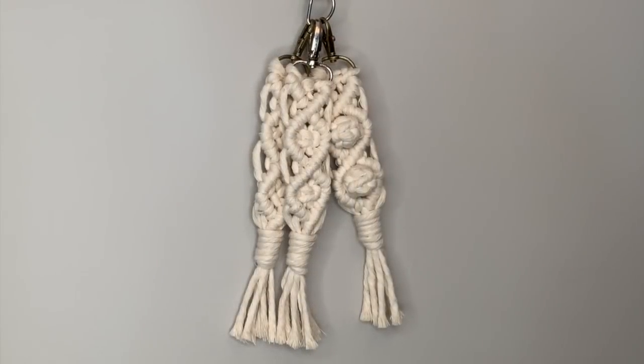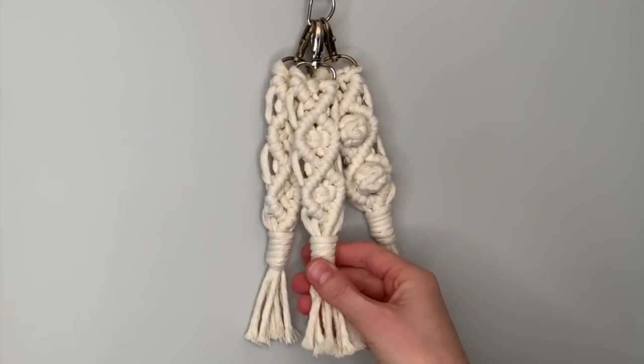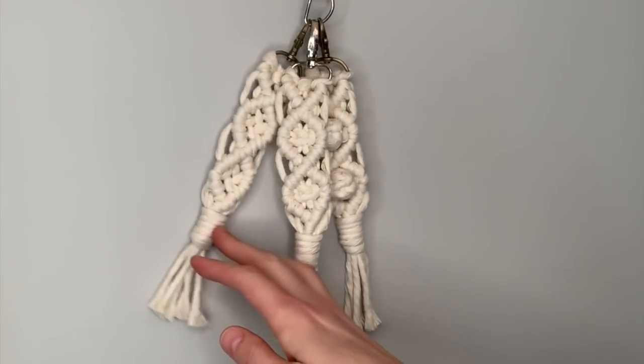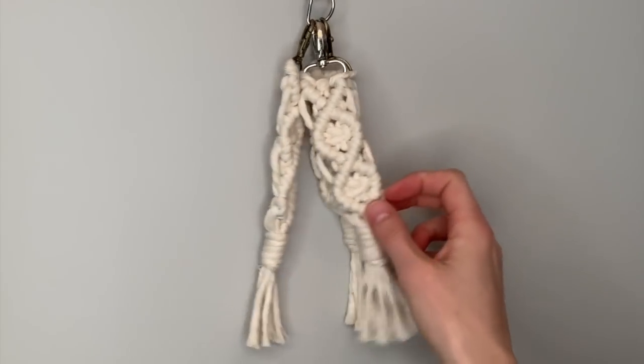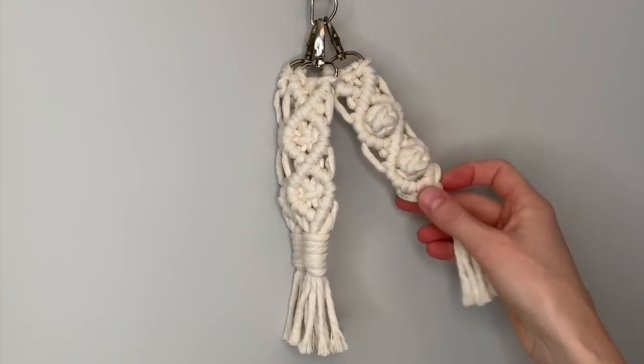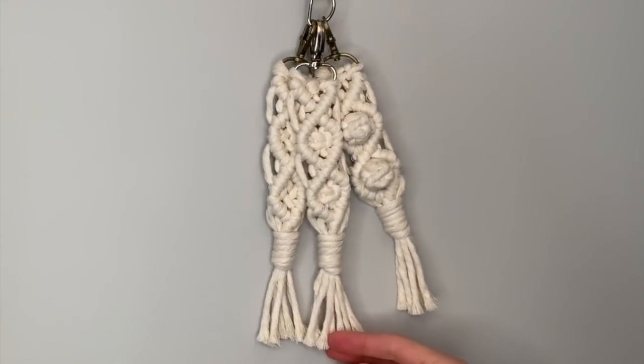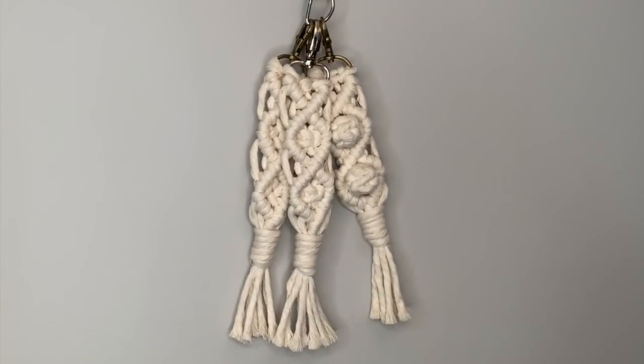Thank you all for joining me today and learning how to make a macrame keychain with the diamond pattern. You've now got three options for making keychains. You've got square knot, you've got weaving, and you have the berry knot. You can also use this pattern in your wall hangings and your plant hangers or anything else you can come up with to macrame.